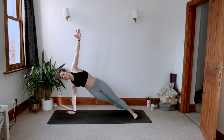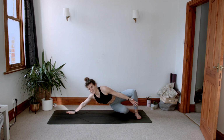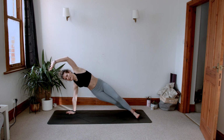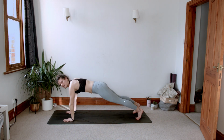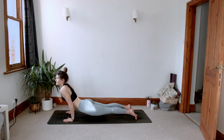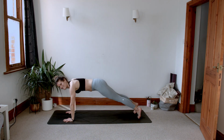So opening up, always the option to lower that right knee. Exhale, we crunch down. Inhale, we lengthen. One more time. Exhale, we crunch down. Inhale, we lengthen. Bring that left hand back down. Purely optional vinyasa, high to low. Inhale, up dog or cobra. And exhale, downward facing dog.